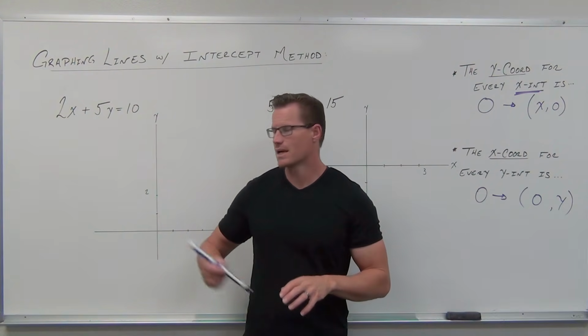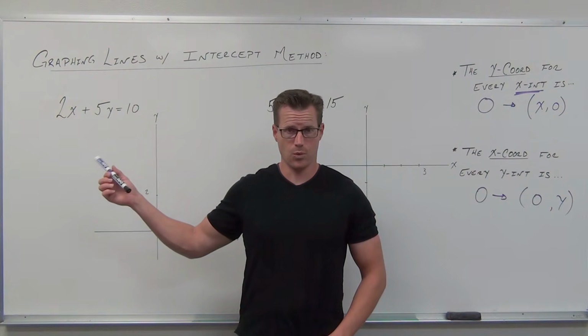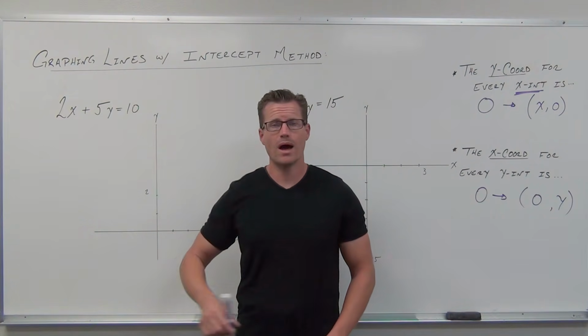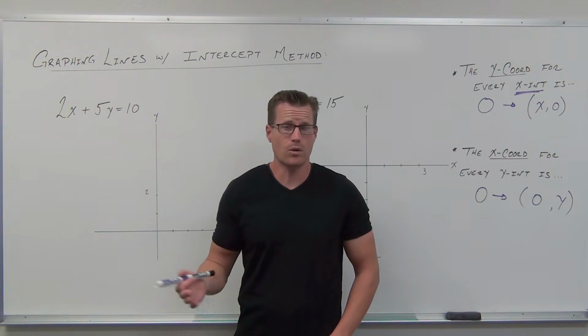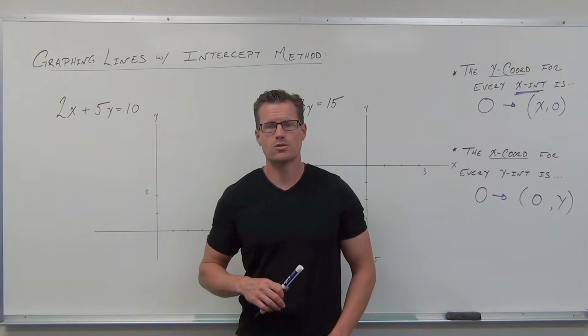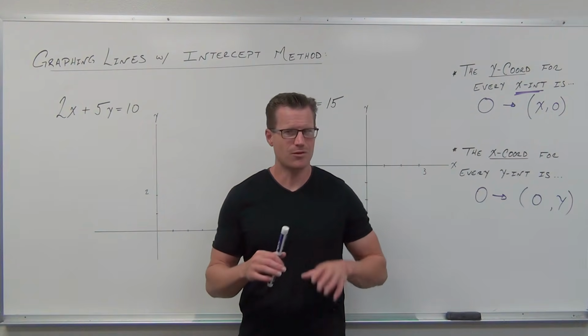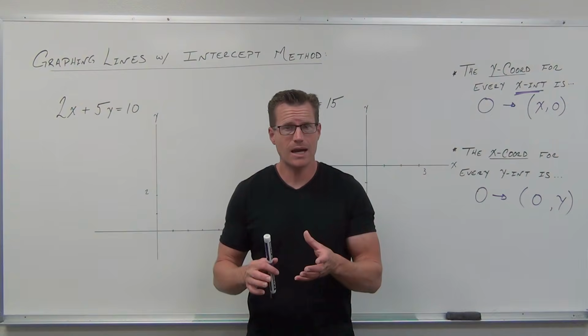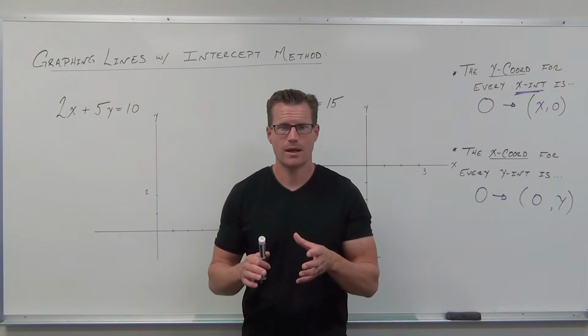Now, let's look at our examples here. Could you solve that for y? Could you solve it for y and then plug in some numbers and graph the line by plotting points? Of course. Could you solve it for y and graph with a slope and a y-intercept? I've talked about it. I haven't really unpacked that yet, but yeah, you could. Now, do you have to do that?